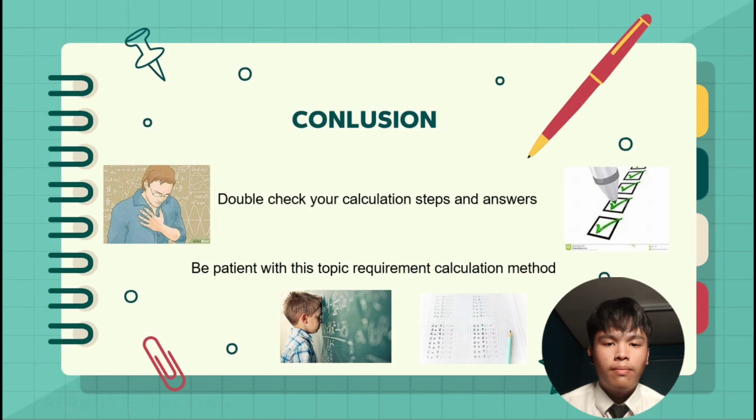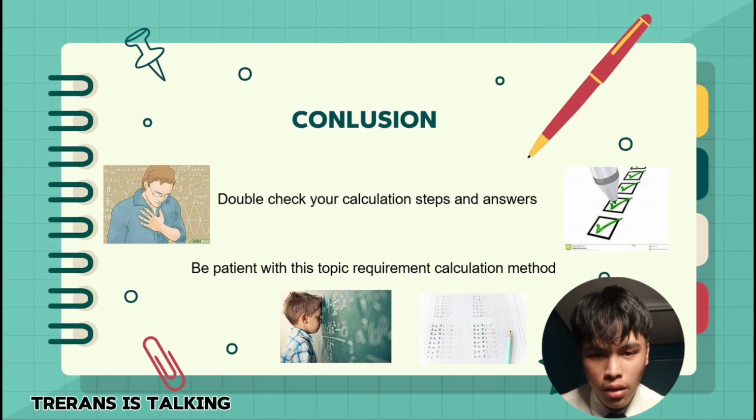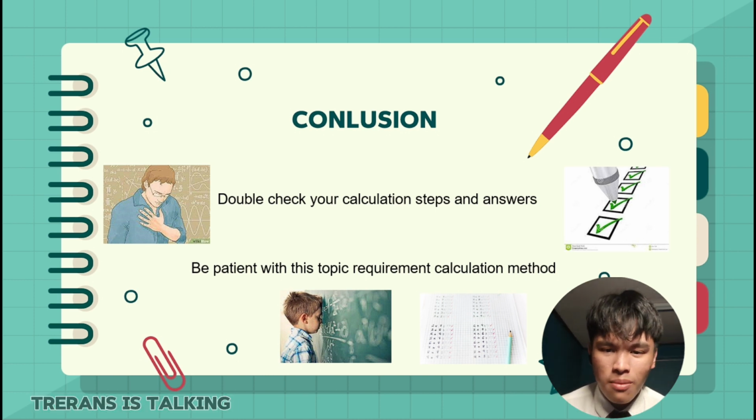For the conclusion, I think there's not much to say. Just be sure to double check each step after you calculate it, and be patient with this topic, I guess, because this topic requires many calculating steps to find the answers, and many more formulas needed to be used to make it done.